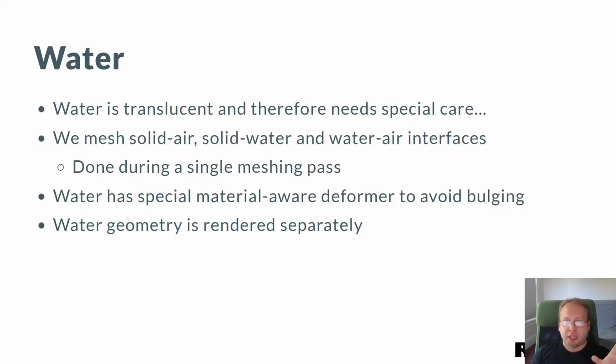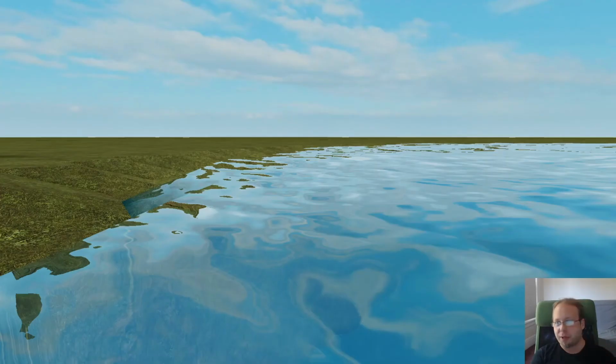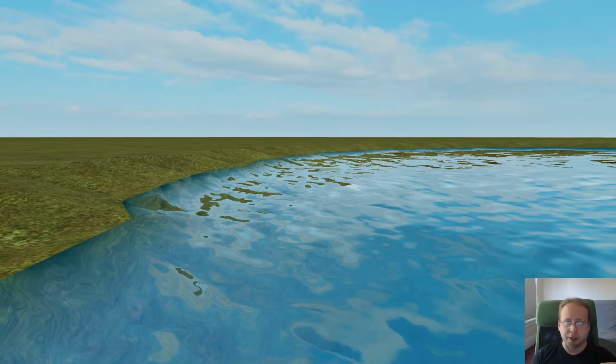And there's some care that has to be taken due to some specifics of how we mesh all of this. So if you were to apply this naively, something you would see is water bulging. Not sure if this is very obvious here, but there's a ground that goes kind of down, and then there's a connection with water, and then the water grows back up. And this is just because of how the averaging in the naive surface nets work with the positions of the edge points. But you can fix this by doing a water-specific deformer because we know the material and push the water down and it ends up looking nicer and more like a lake. We play some other small tricks here with geometry generation, although there's still some space to improve this because these connections sometimes end up looking a bit finicky.